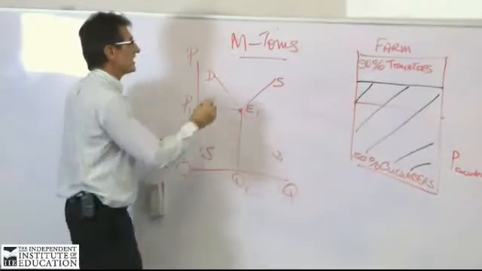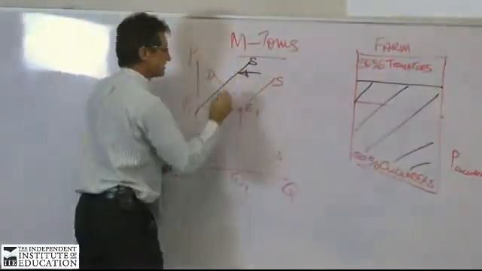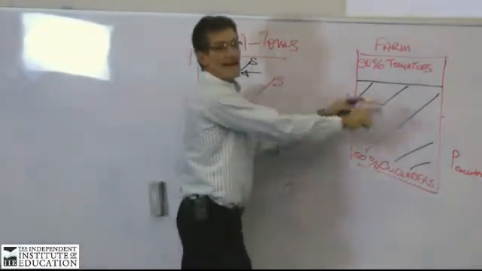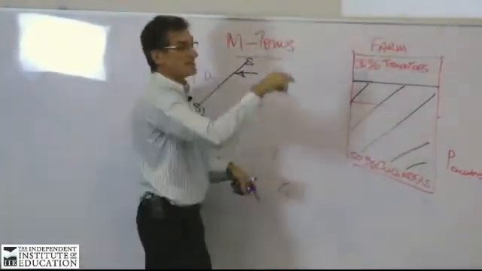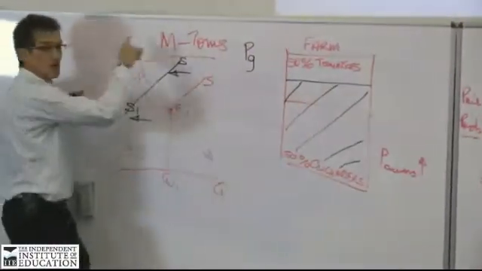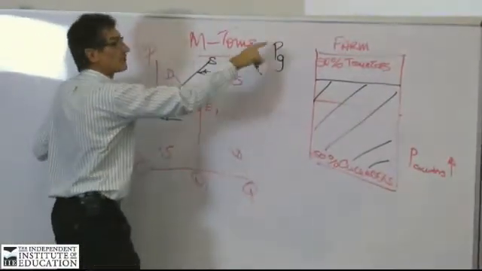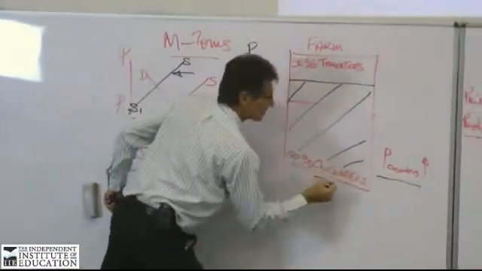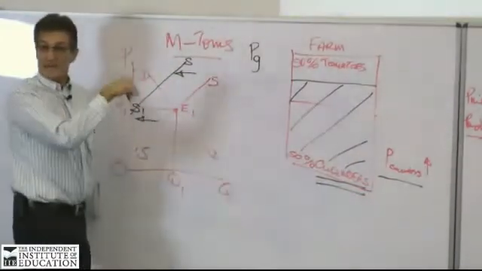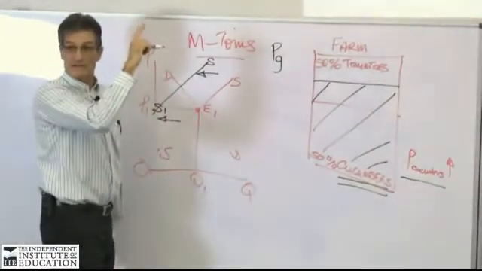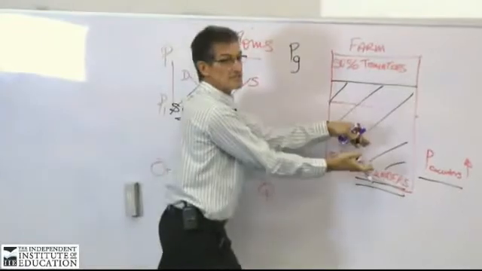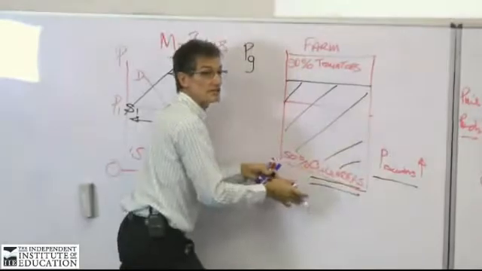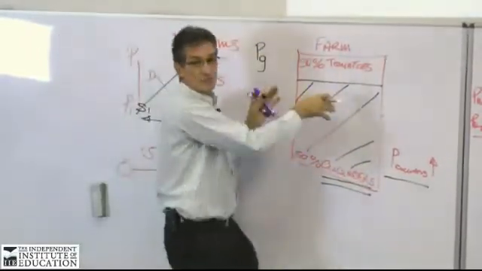Shift to the left, good one. The supply of tomatoes is going to shift to the left because farmers are allocating more space. It's PG in our market for tomatoes, PG the price of related goods as a substitute. Cucumbers, a substitute in production is going up, so we're going to allocate more space to cucumbers. Quantity supplied of cucumbers, the supply curve of cucumbers is going to shift which way? To the right.